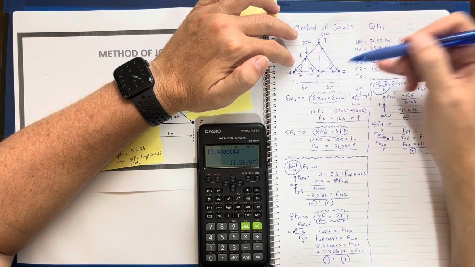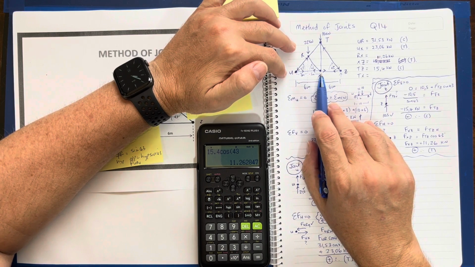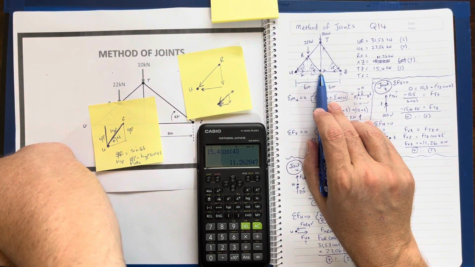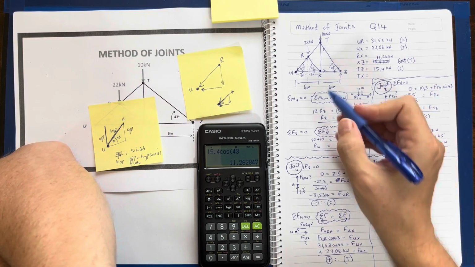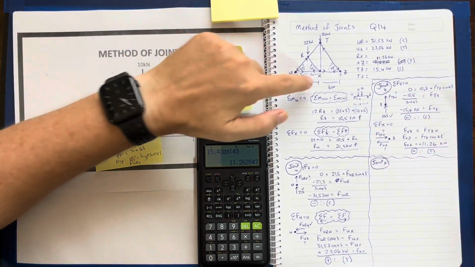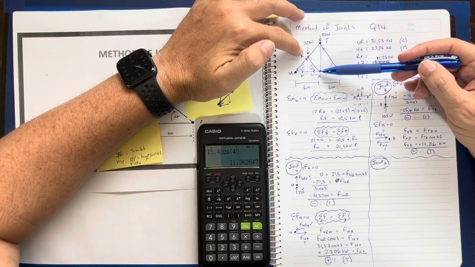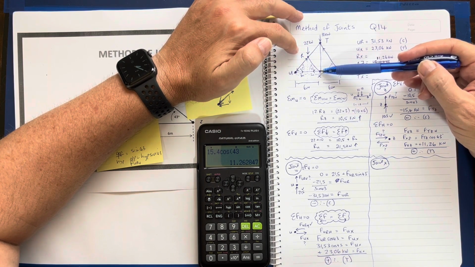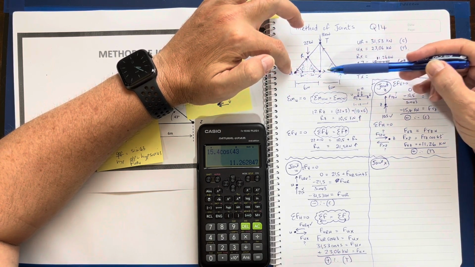Now we get to some of the tricky parts. I've exhausted that and I've exhausted that. I think I might just jump to this one here. Now, that could be a bit tricky, trying to go straight to, so I'm going to say joint X. It's going to be a bit tricky trying to go to the vertical straight away, because I have no idea what that is, and I don't know what that is. But I don't know what Rx is, but I can find Rx horizontally because I have both this horizontal force and this horizontal force going into there.